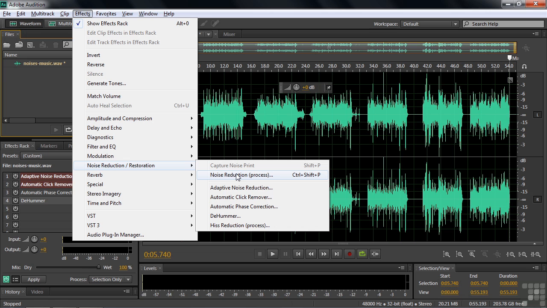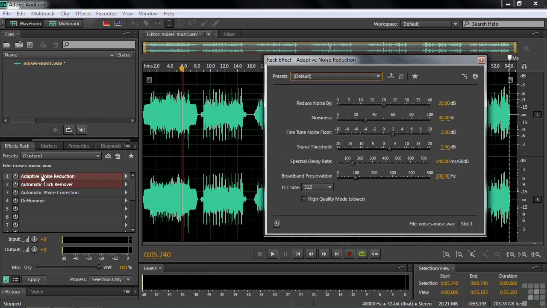We're going to save the process effects for the second half of this two-parter. And the process effects really are the ones that I prefer using versus the more automated things here. But let me show you these guys, and then we'll go on to these other 2 in the next tutorial. Starting off with adaptive noise reduction, here's what it looks like.